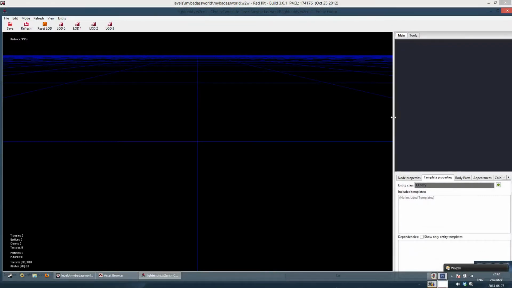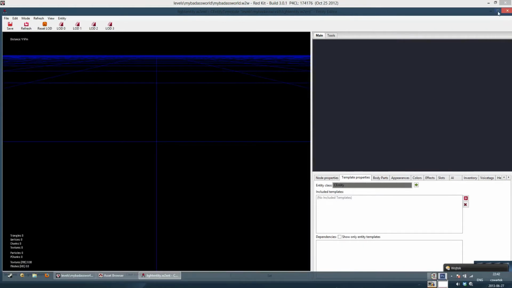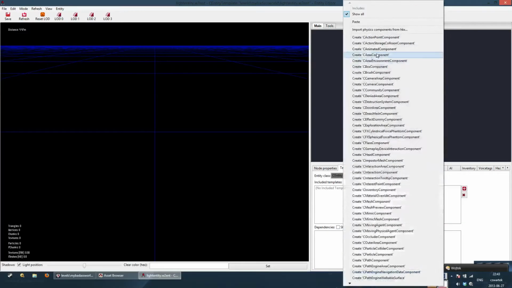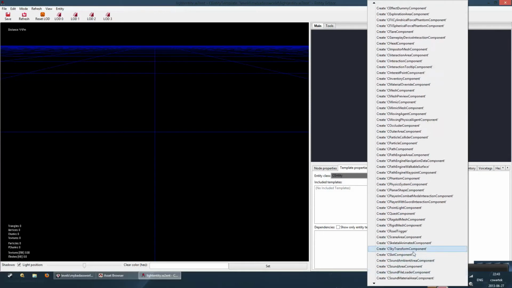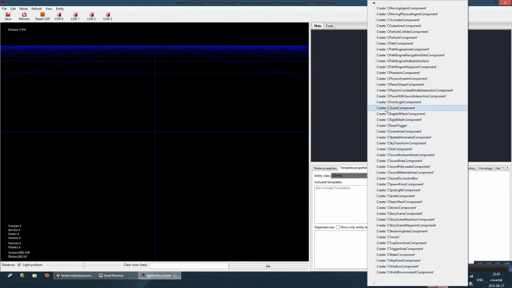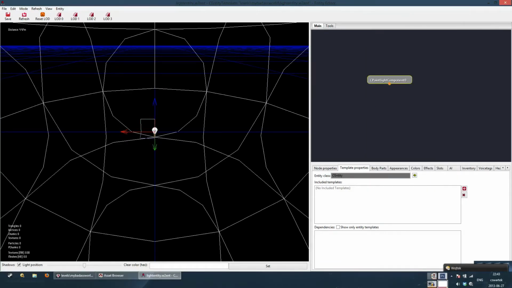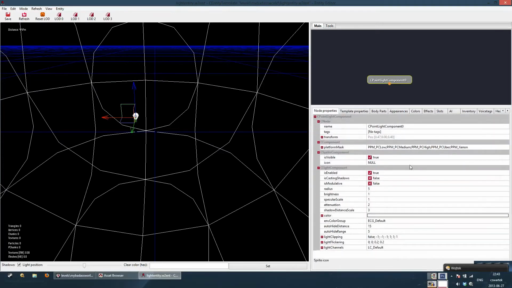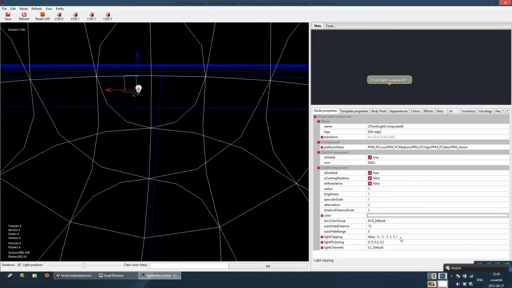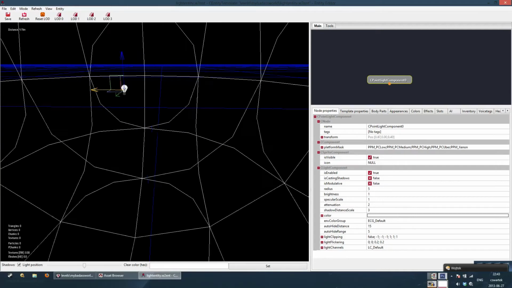And we can add point lights and spotlights inside an entity template by right clicking here and choosing C spotlight component or C point light component. Oops. Point light component. Move it around here. And we have access to every parameter of the point light here.